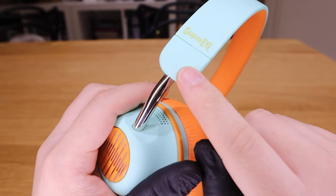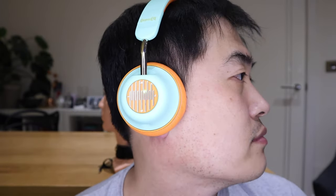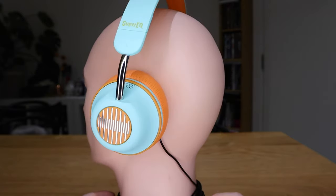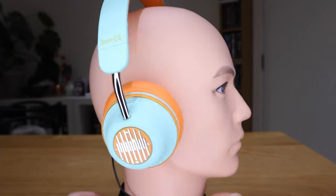Now, regarding the design itself, I have a bit of a big head issue here, which is that if I extend it to the maximum and place it on my head, yeah, that's the problem here. I wish it could extend slightly more, because I feel it's a bit short for my shape of head, which is wide and big. I don't know whether you can see that. But anyhow, other than that, obviously it doesn't have all the functions that the Sony XM4 has, but it does have the noise cancelling function and a lot of definite improvement from S1.